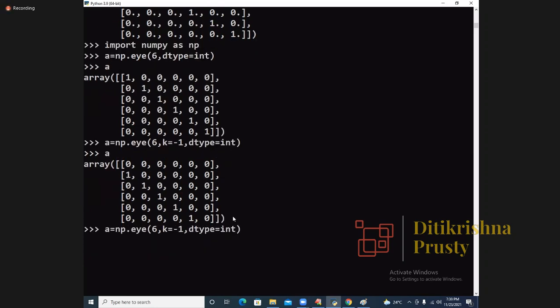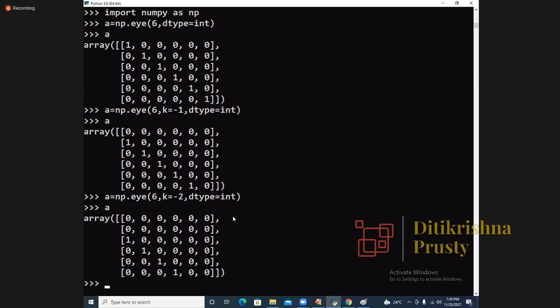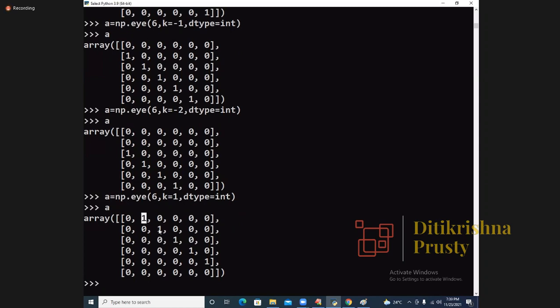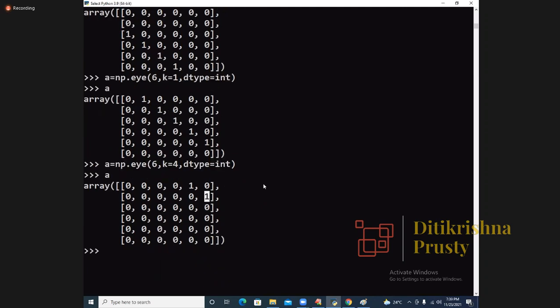Next, k is equal to -2. A is equal to, see that, 1 1 1 1 again. My dear students, now I am writing k equal to 1. 1 means what? This is the principal diagonal. This one will become 1, above the principal diagonal. Print A. You see that 1 1 1 1 1. K is equal to 1, 2, 3, 4, I will write it. K is equal to 4. What is A? See that, this is 4. Are you understanding?